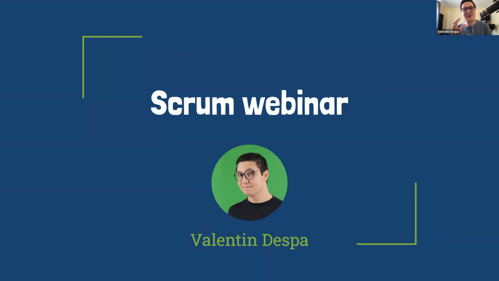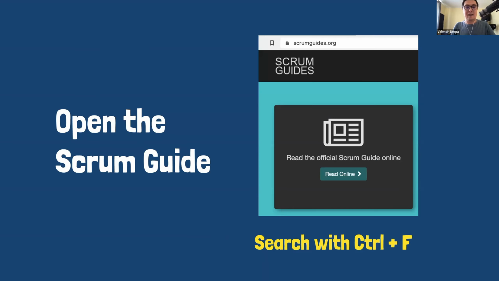Today's topic is one of the most misunderstood Scrum events. And of course, I'm talking about the daily Scrum. So we're going to try to understand today what the daily Scrum is all about. We're going to go a bit through the Scrum guide. And after that, we're going to do practice questions together, involving only Scrum questions. So if this sounds like the kind of webinar you want to participate in, let's jump right into it.